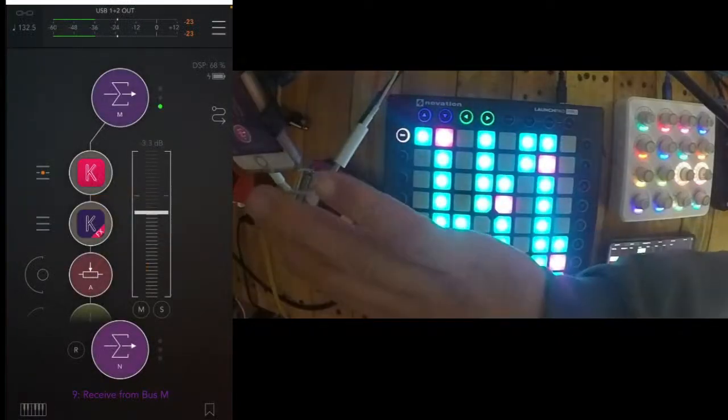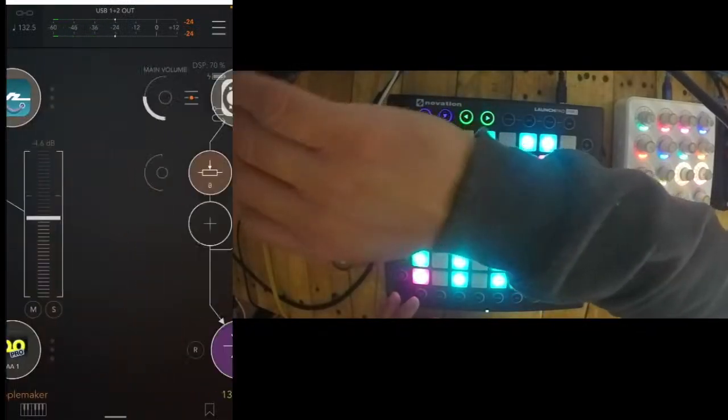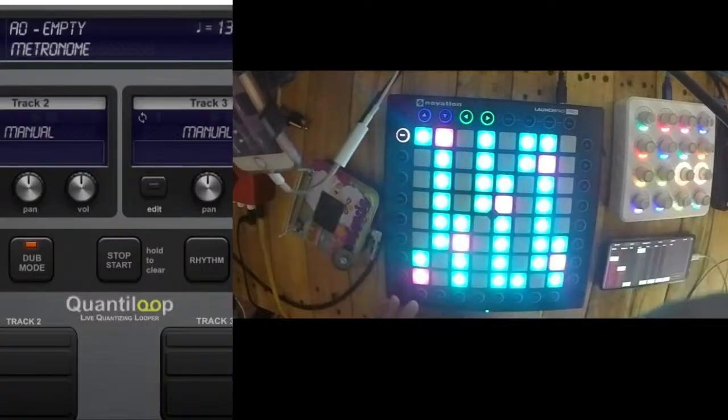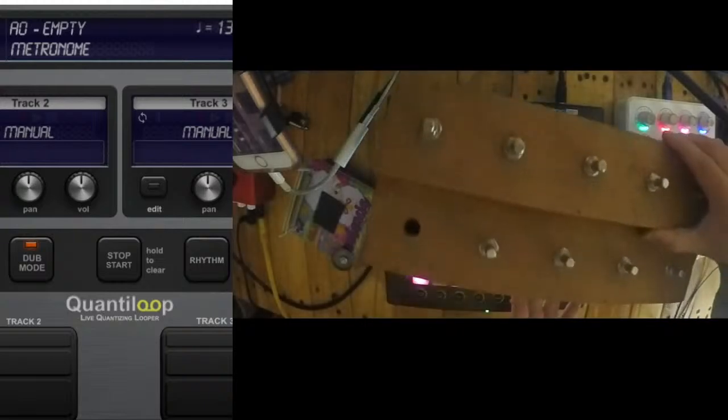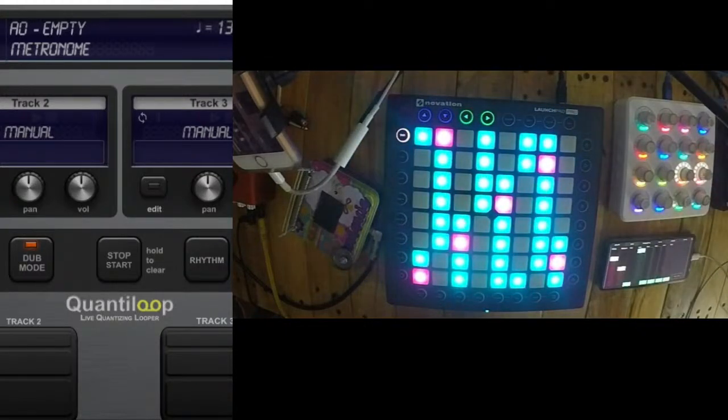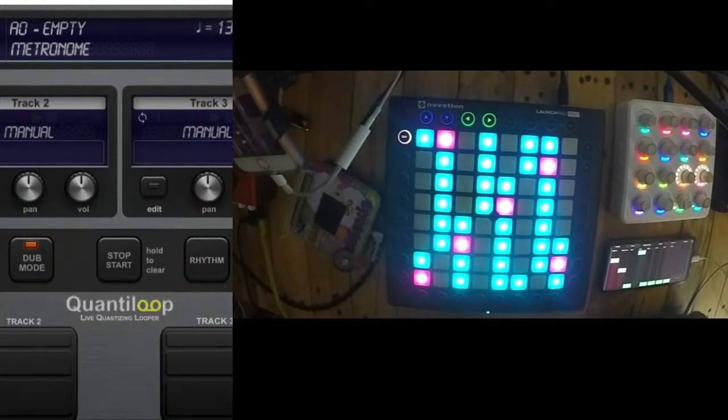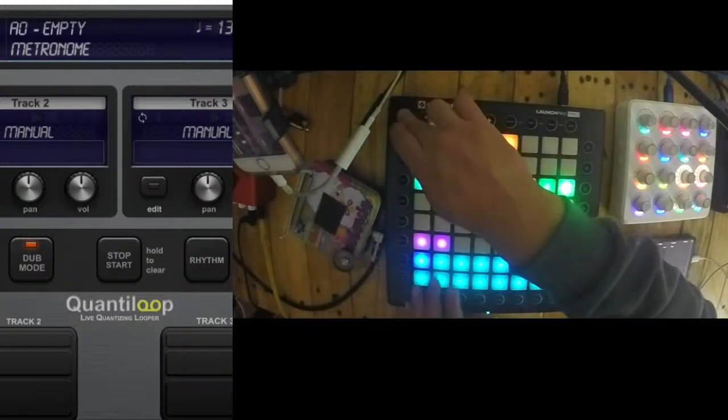As far as loopers go, I have 2 loopers. I have Quantiloop. That would be the main looper, and I'm controlling that with a foot switch. Let me see if I can show you the foot switch. That's the foot switch. I have it under the desk right here. I'm very proud of that loop switch because I made it myself, and it has taken a lot of beating, and it's still going on. So that's the main loop here, and let me show you what I can do with it.